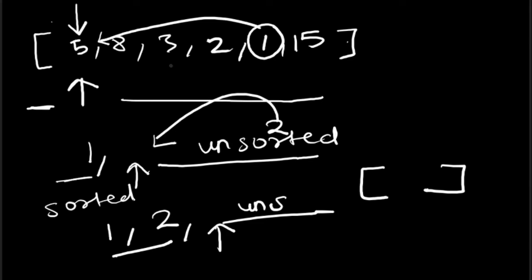So why are we swapping? If we try to shift the element, then we know each element has to shift either to the left or right. So if we consider the worst case time complexity, then shifting each of the elements one place right would take order of n time. So instead of shifting, what we can do is swap that element because it won't affect the list. Why? Because we know the minimum element would come at the first position and the other elements will automatically get arranged as we go further.